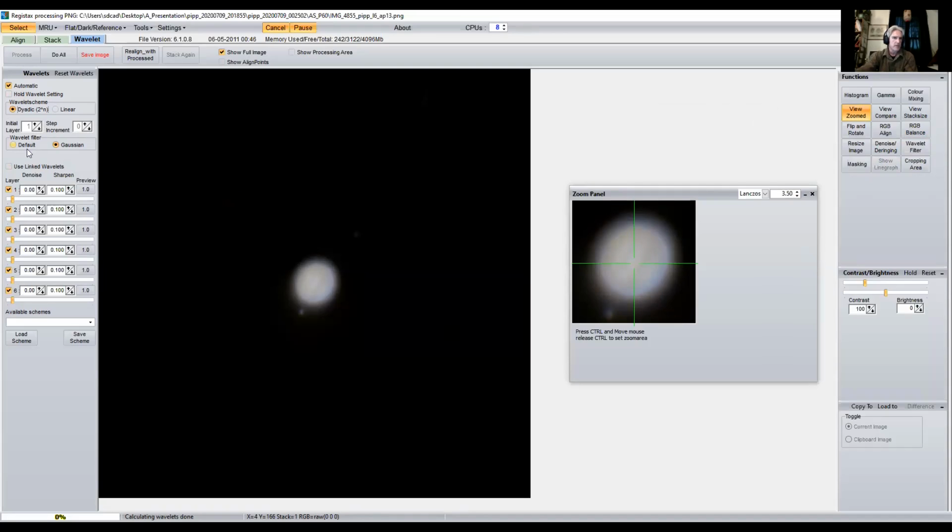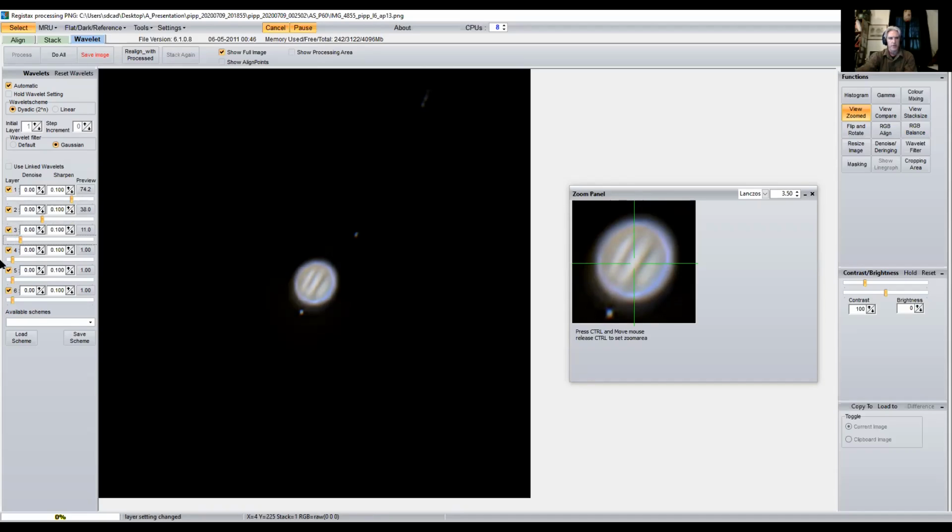From here, leave all these settings alone. If you come down here, you'll have 6 different layers, with a bunch of sliders attached to them. Each one of these is increasingly coarser details that you individually sharpen per layer. So the first layer will do something like that, versus the second layer will do something like that, and third, something like that. So each one requires a little bit less of a steady hand than the one before, less movement, so to speak. And then you just move these sliders back and forth until you're starting to get the details that you want.